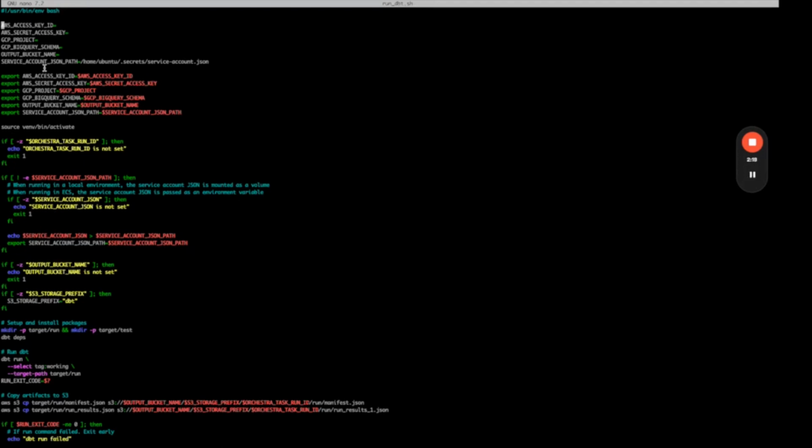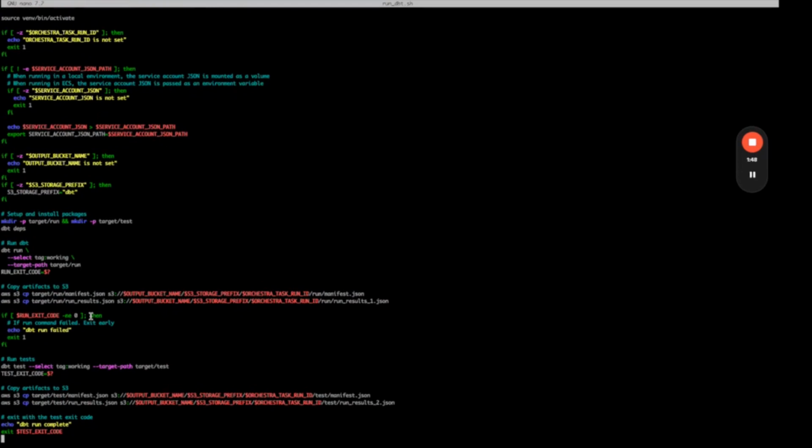There are several interesting things to note. Firstly, we use /usr/bin/env bash so that our source command down here will work. dbt likes to recommend installing using virtual environments. In order for this to work, we need to make sure that we configure our shell correctly. We have several variables that you can configure yourself, and then we do some validation checks on those variables.